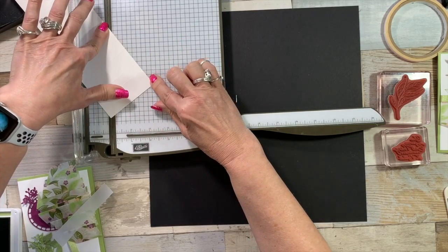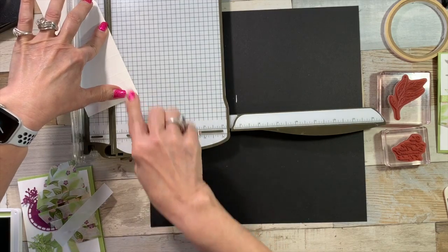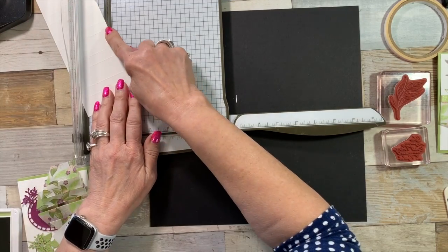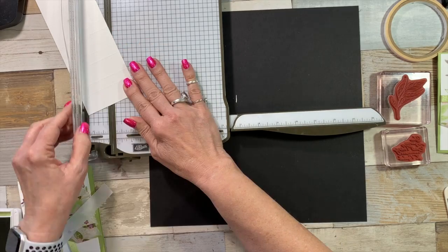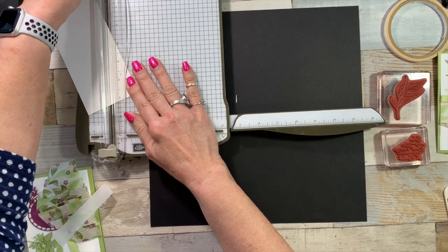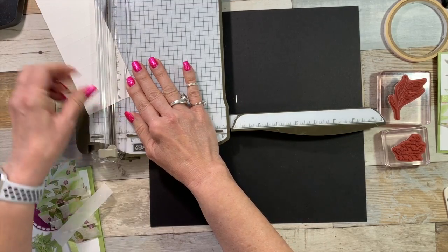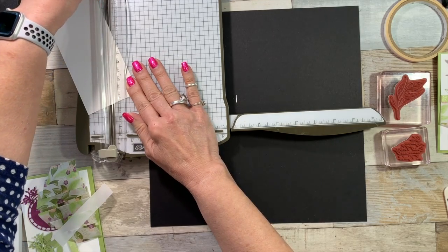6-inch. We're going to pull this down, pull this around to 1.5 inch. So again, checking, am I at the 6-inch? Yes, I am. Okay, we're going to pull our blade up. I prefer to have my blade up at the top and pull towards me. I feel like it gives me better pressure when I'm cutting.